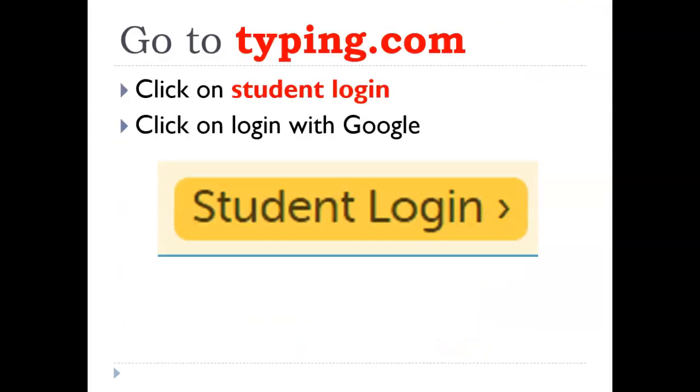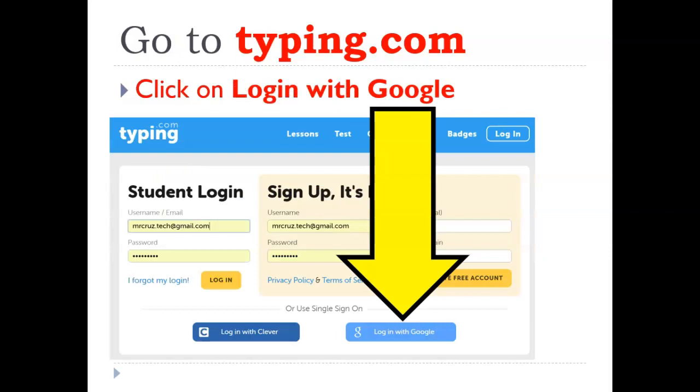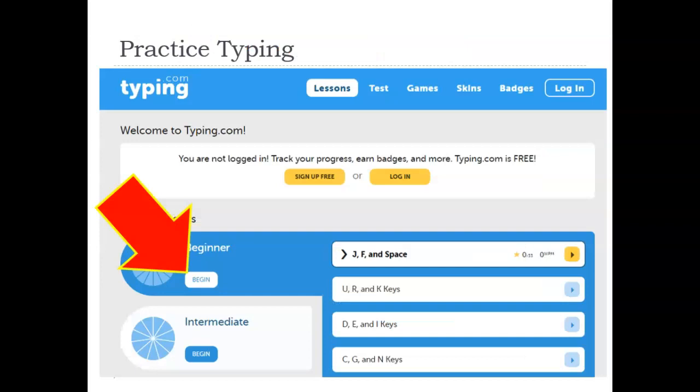Okay. If you want to start practicing your typing, this would actually count for credit in class. If you go to typing.com, you can log in with your Google account, and you can then begin practicing typing. This is going to benefit you greatly, especially as you progress through high school, and if you end up at college. The faster you type, the better you become at all of the computer skills. You become more tech savvy and just overall a better computer user, and it'll help you write and type your essays a little faster.